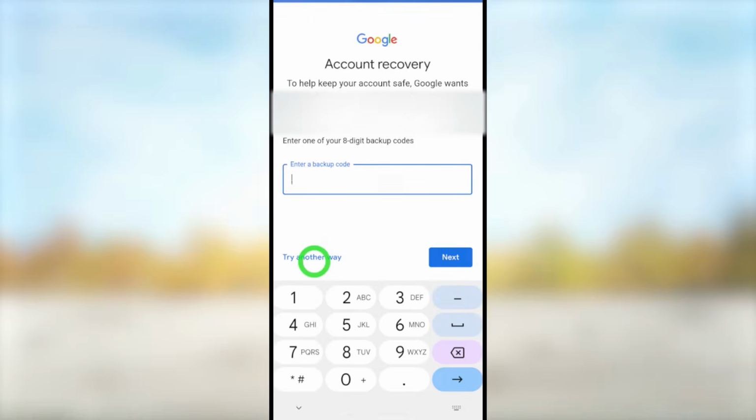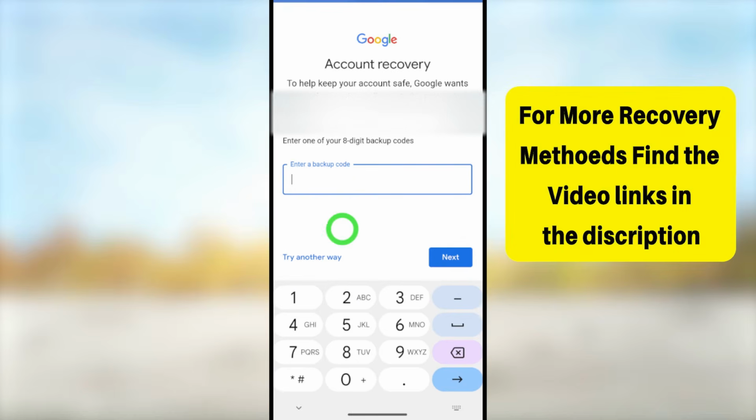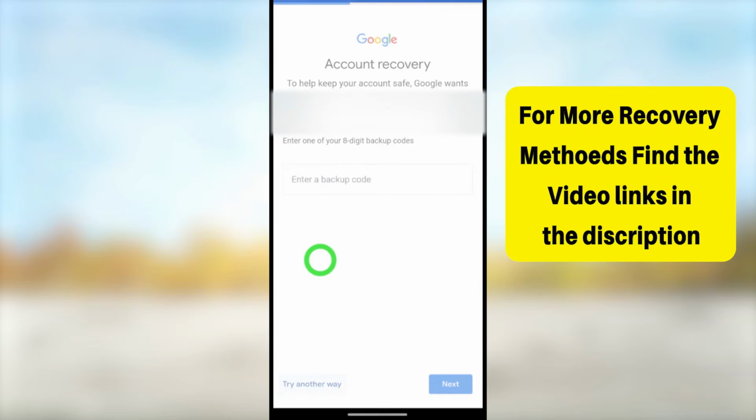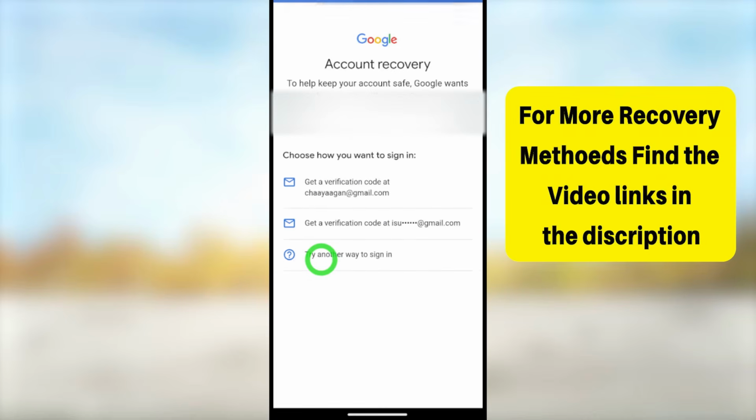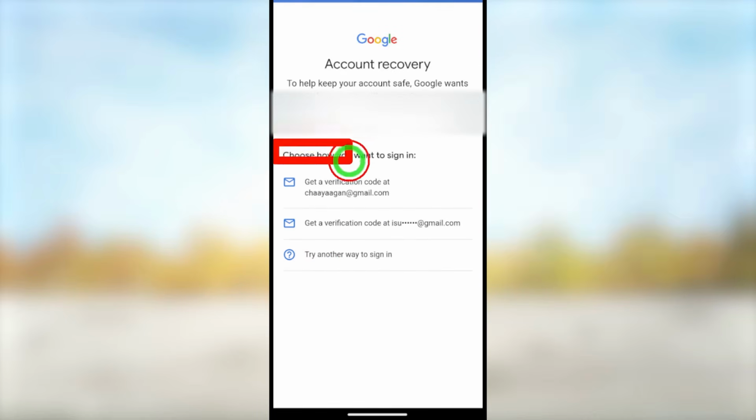After that, they will provide all possible recovery methods one after another. Here, I invite you to select at least one verification method. If you can answer at least one of these questions, they will allow you to recover your account easily. But unfortunately, if you have no code or there is no other recovery method, all you have to do is tap try another way to sign in. Unlike Facebook, you can go through this recovery process an unlimited number of times. So I invite you to try with different settings.